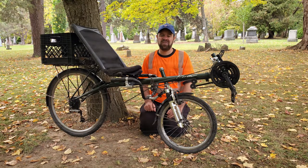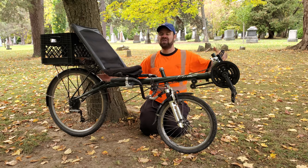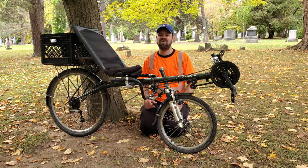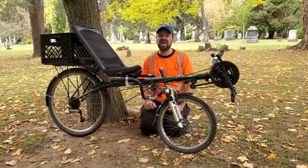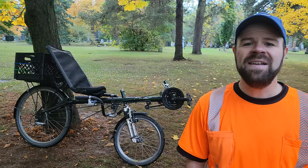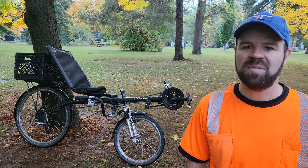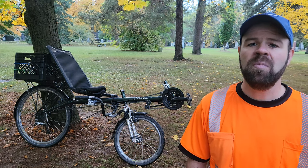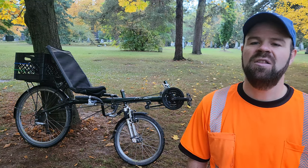The Vision R40 first launched in 1993, and the main selling feature emphasized in their original marketing was that the bike could be converted back and forth from short wheelbase to long wheelbase. Shortly after, they also started selling a kit that allowed conversion from under-seat steering to above-seat steering, meaning with this one bike you could get all four combinations of the basic recumbent classifications. This was during a period when recumbents were growing in popularity but weren't yet sitting in many bike shops, so there weren't a lot of opportunities for test riding. If it was your first recumbent, how would you know whether you preferred above-seat or below-seat steering, long or short wheelbase?